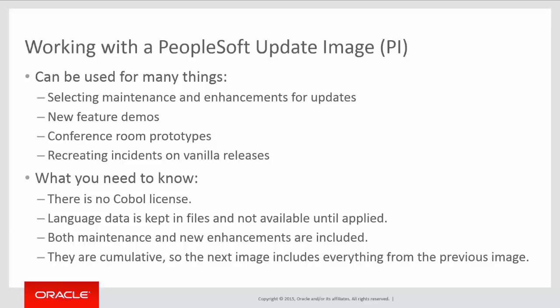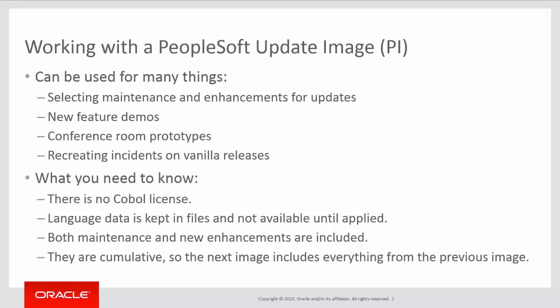Remember, releases are cumulative, so PI 10 includes everything in PI 9, plus anything new that was added in PI 10. In most cases, it will also be running the most current version of PeopleTools, but since tools versions are released outside of update images, there might be a newer release or patch of PeopleTools that's not in the image.